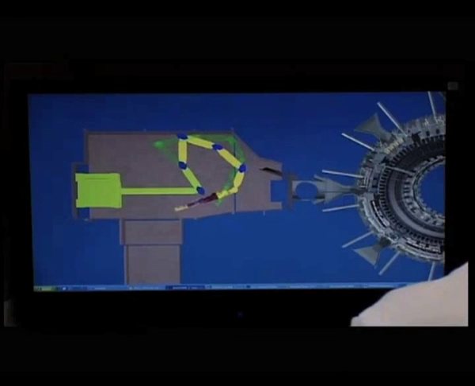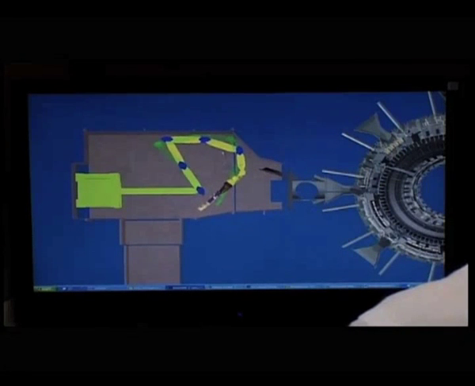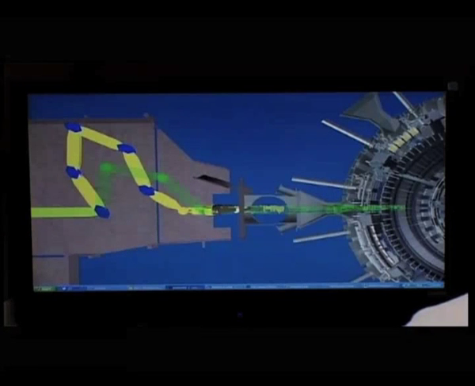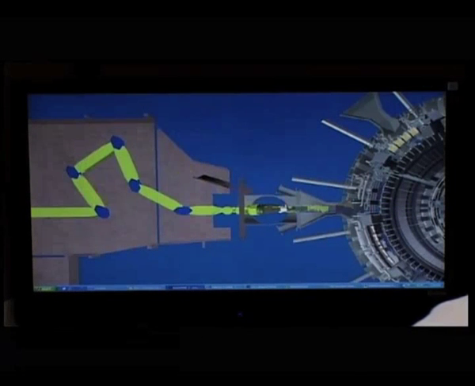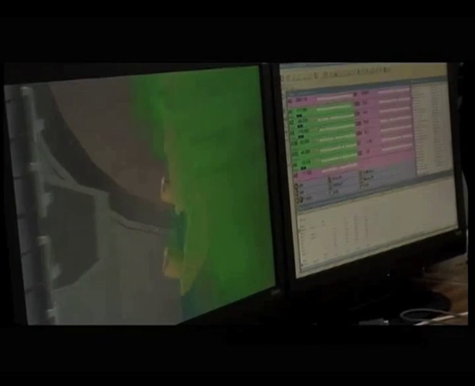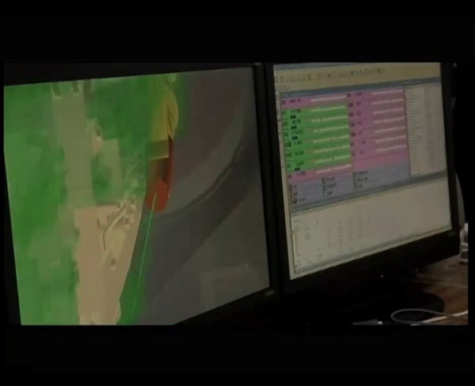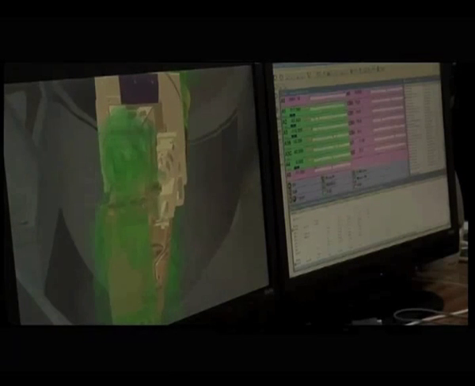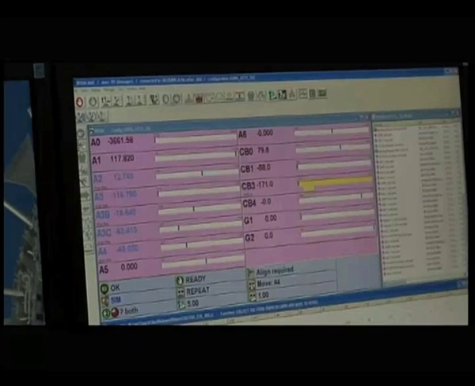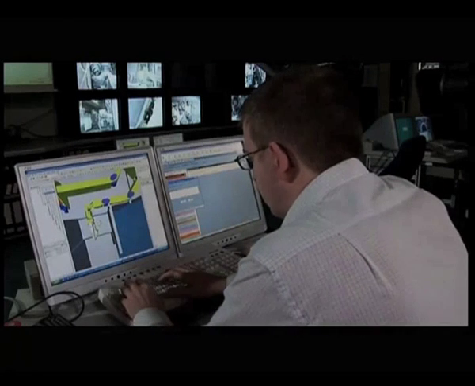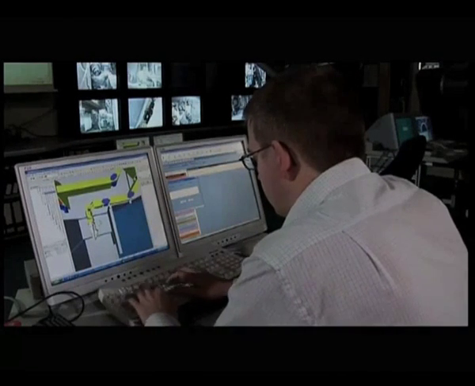contact with the walls. Each of the six joints of the boom can be programmed to bend to a precise angle. The port to the torus is particularly narrow, with just 30 millimeters of clearance on either side. The virtual reality system allows them to inspect each of the moves from any angle. The transparent green image shows the total extent of the move, while the solid model shows the current position. Each move is programmed and saved as a teach file. Then, in the control room, the teach files are loaded into the computer to control each stage.